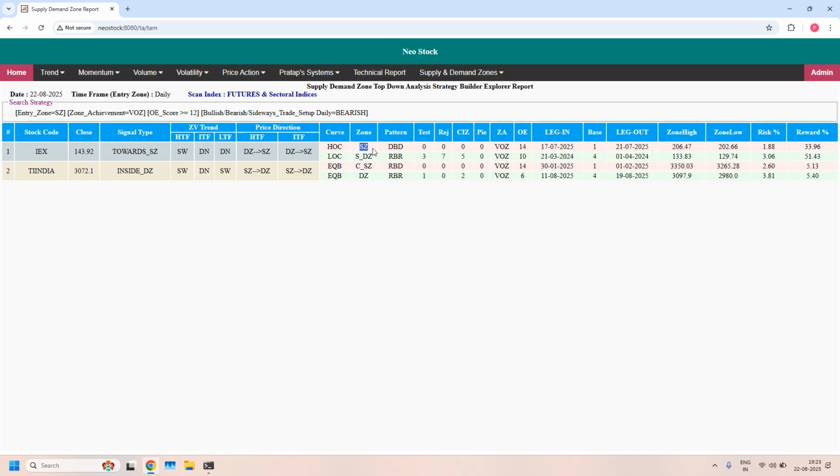Entry time frame zones are daily supply zones. Out of these two daily supply zones, we need to verify whether any high probability trade setup supported daily supply zone is available or not. We can filter that based on different supply zone confluence and then EMA confluence filters that you learned in lesson 27. So the first filter is LTF and ITF supply zone confluence, that is daily supply zone and weekly supply zone confluence supported stocks out of these two.